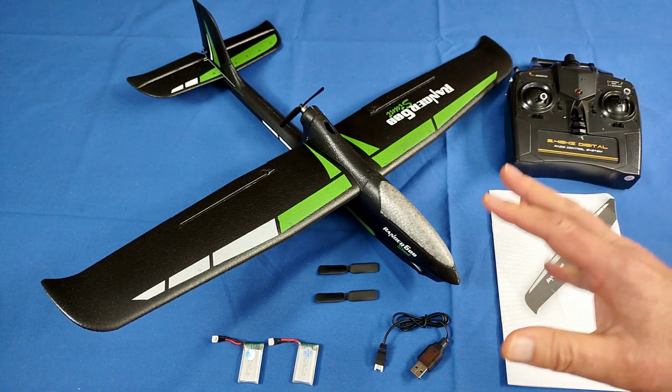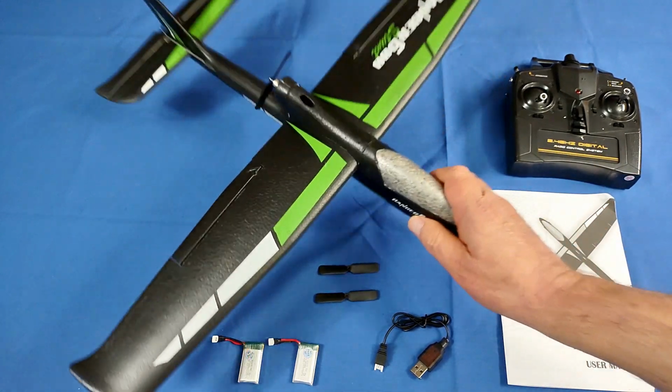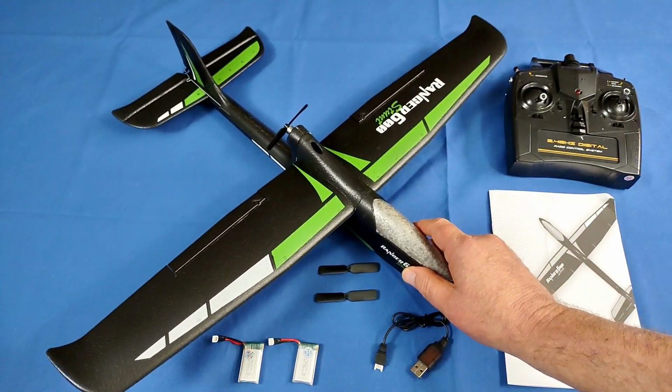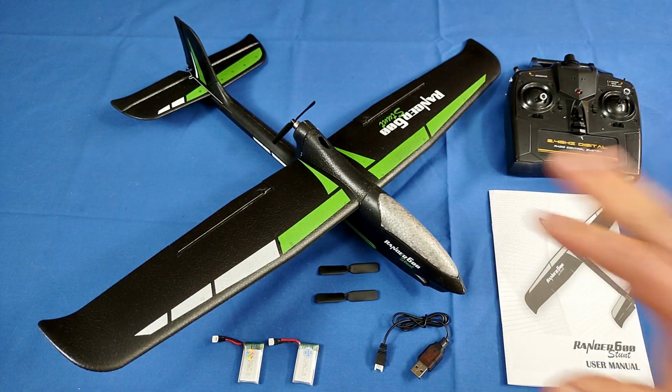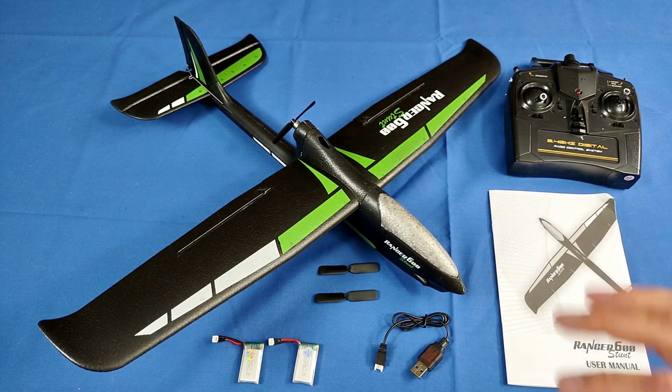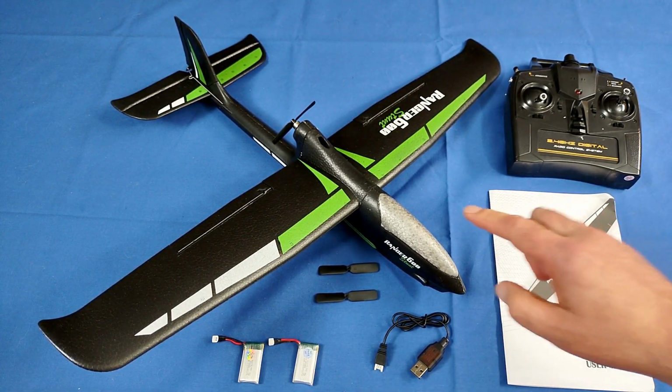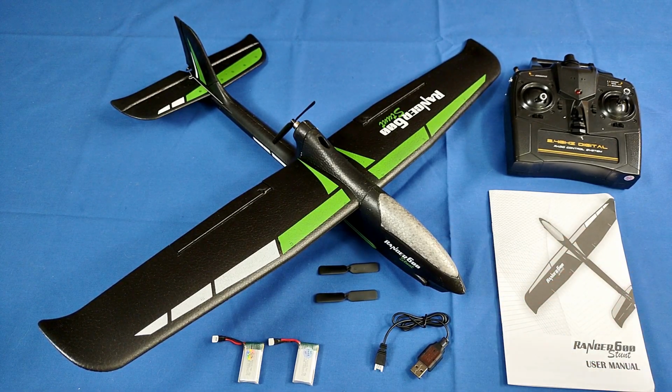Now, it's constructed of flexible and crash-resistant EPP foam, so it should be able to take a beating by those beginner pilots. But as I always recommend, folks, especially beginners, try to fly your airplane in an open grassy field. Don't fly it over concrete or asphalt. Concrete or asphalt and foam do not go together well, okay? Even though it's crash resistant, you might have some problems crashing into hardened surfaces like that. So I always recommend a grassy field or at a minimum a dirt field, okay? Don't go flying over concrete or asphalt if you're a beginner.